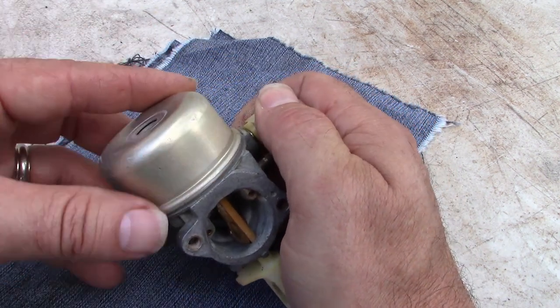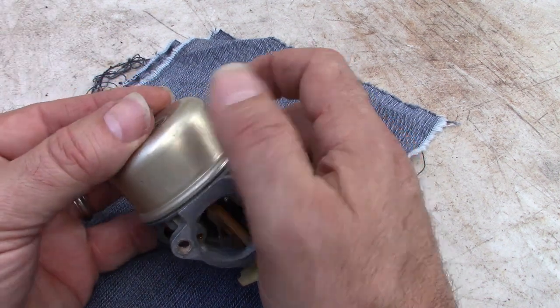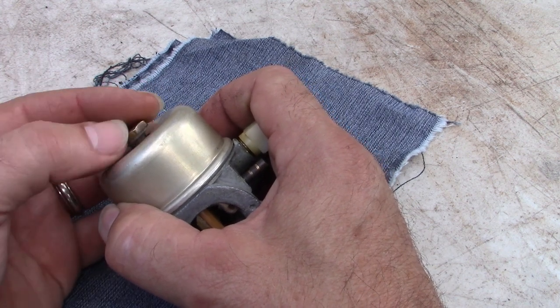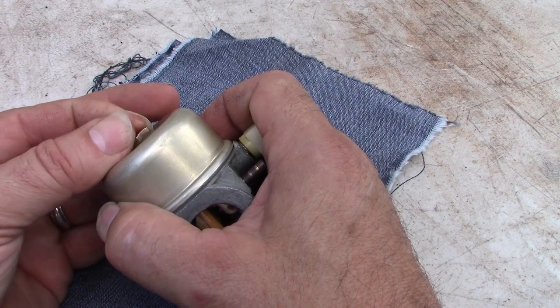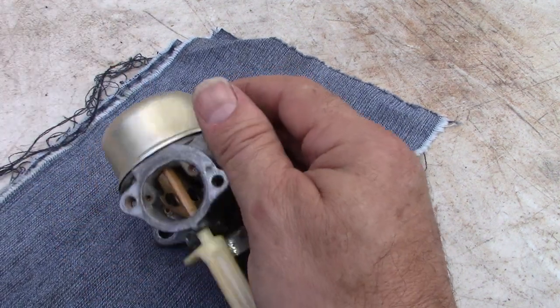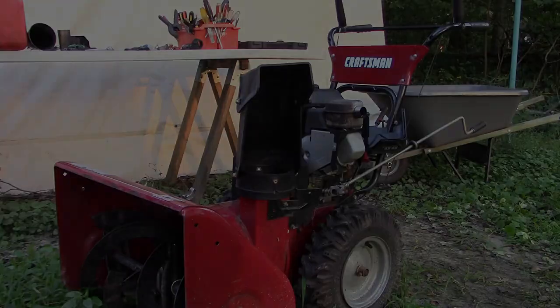So I am pretty excited, because I think this is going to make a difference. It's going to solve that surging, stalling out, fuel-starved situation that we had before. So let's put it back on the machine and see if it's going to fire up and how it'll run.